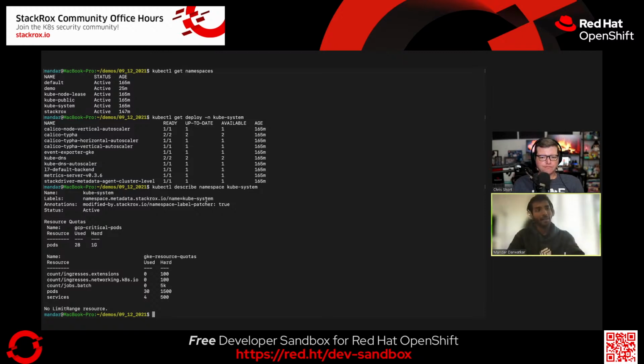I have StackRox, the Advanced Cluster Security instance, running in this particular Kubernetes cluster, which applied the label. We do that, but otherwise you wouldn't see this label.